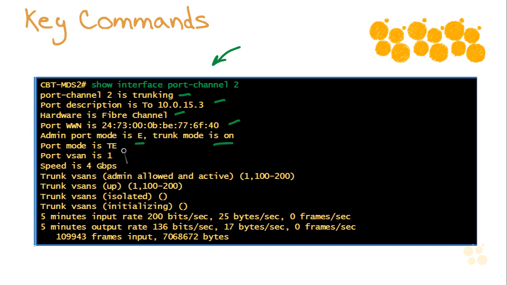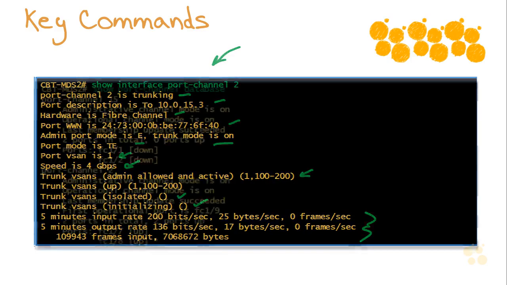We can see the port vSAN speed, the trunked vSANs, those that are up, those that are active, any vSANs that might be isolated or initializing are reporting, and then packet statistics. So show interface port-channel is a key verification command that we're going to want to keep in our hip pocket.